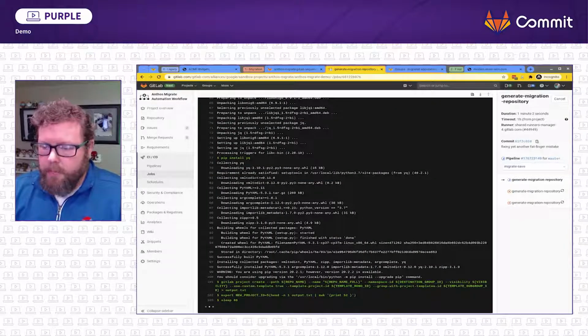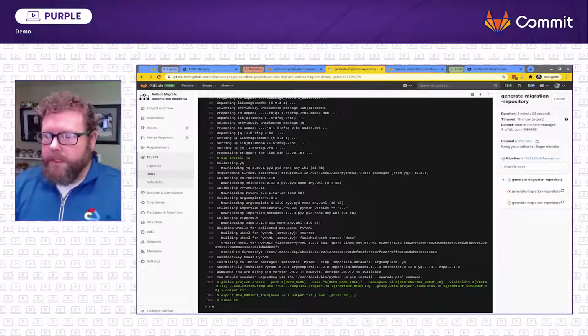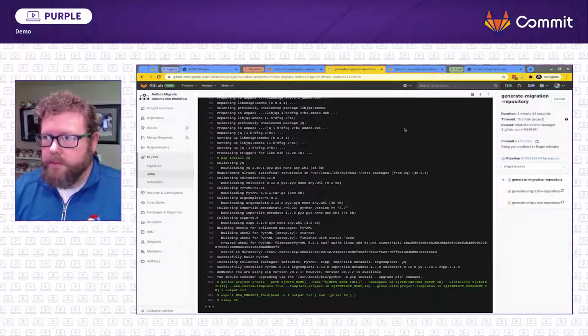All right, and so the output of our log that we're seeing here is we're creating a new project. In this case, we're creating the project to hold the contents of the output from Anthos Migrate. This is the configuration for setting up an actual migration itself, the actual byte copy at this point. So it takes just a moment to generate this, and at the same time, we're going to be creating a second repository as well. That second repository is the companion application that's going to be the microservice that works with this.